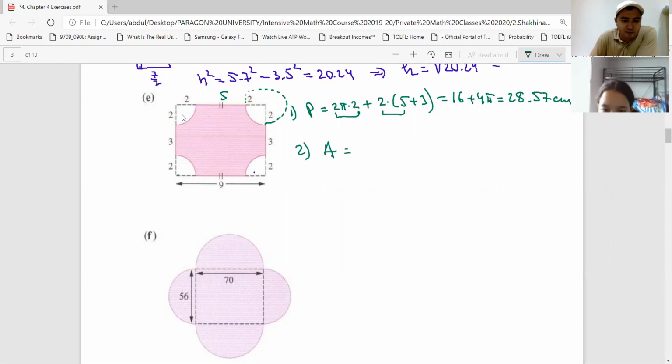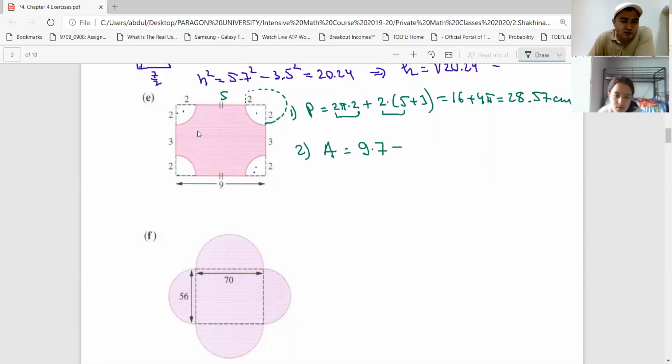If I just complete this part, right? As if here we have a rectangle, like a rectangular piece of paper or just A4 size paper, and we are cutting out these corners, right? And again, this empty part, this plus this plus this plus this together, they form a single circle. So the area is the area of the rectangle minus the area of one small circle. And what is the area of the rectangle? Length 9. And how about width? 3 plus 2 plus 2, that's equal to 7. That is equal to 9 times 7. That's the area of this rectangle.